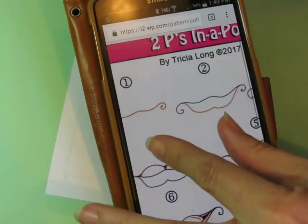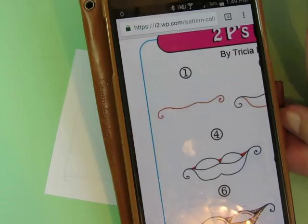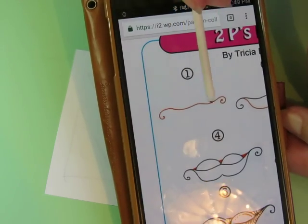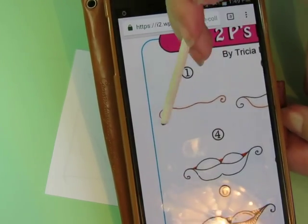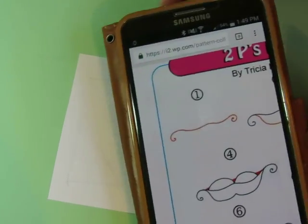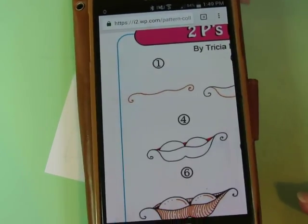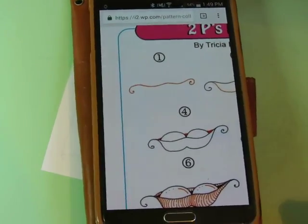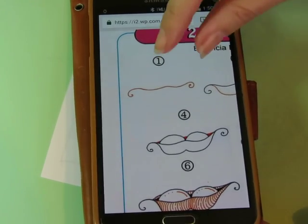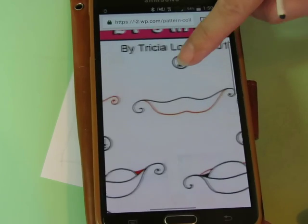By Trisha Long. First step is we're going to do a little squiggly line with maybe a couple of swirls at the end. Oh, that glare. Oh, I'm so sorry. I've got to turn it so that you can see it even if I can't. Okay, how about that? There we go. It's an awkward angle.